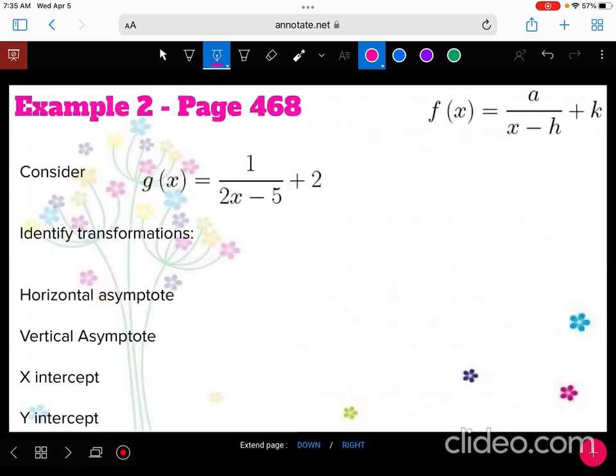So what we're going to do is look at that first example down below. It says consider this. And honestly, I'm going to change it for next year because I hate this one being the first, because the A value is weird. My A value being multiplied in front of the x is actually 1/2. I hate that.